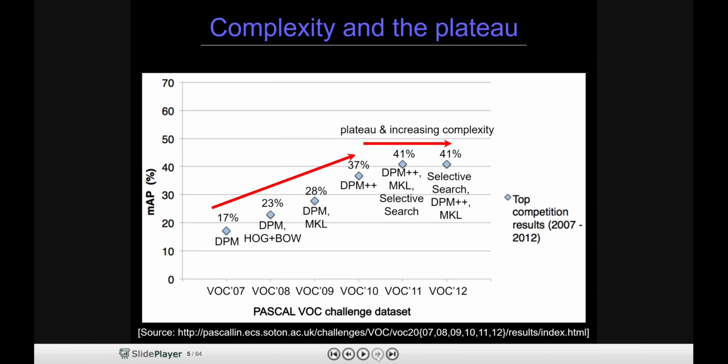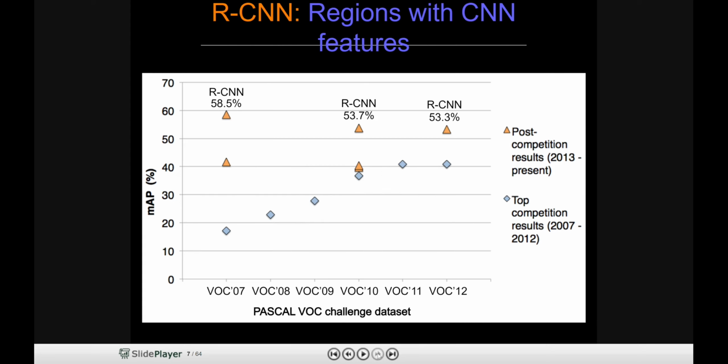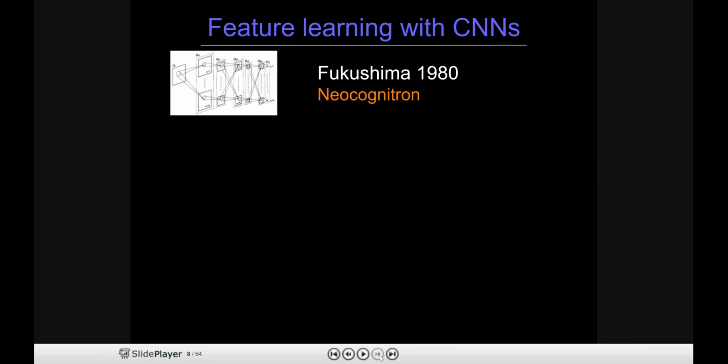Whereas SIFT, HOG and LBP, these are the methods which extract the low-level features of the image. R-CNN improved way better on these, in terms of the detection results. As you can see, R-CNN performed at 58.5% on all of that dataset, and on 2012 it performed at about 53.3%, which is very good.